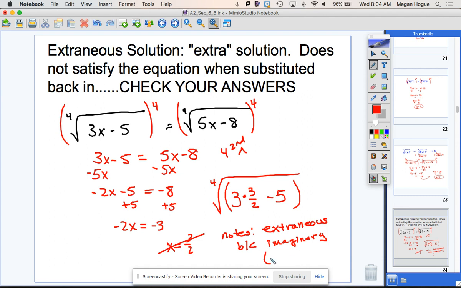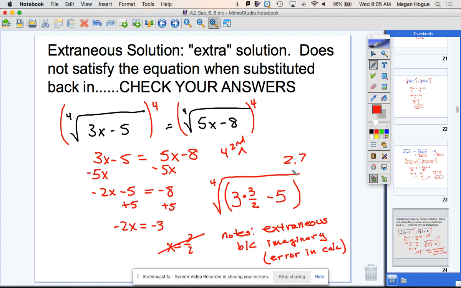And you may even want to put an error in your calculator. So you remember if you get an error in your calculator, that's going to tell you to put extraneous, or you put a line through your answer on your calculator. What if it's not? Like what if it actually plugs in? So that's a good question. So if it plugs in, let's say you got 2.7. Let's say that's what came up on your calculator. So if that comes up on your calculator, what do you think you do next?